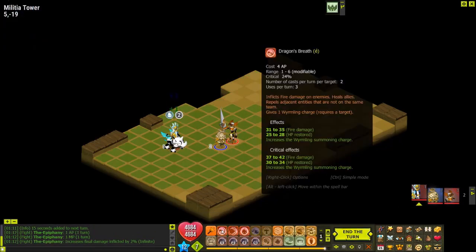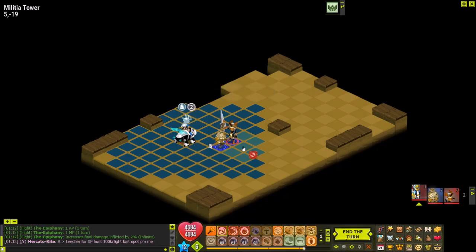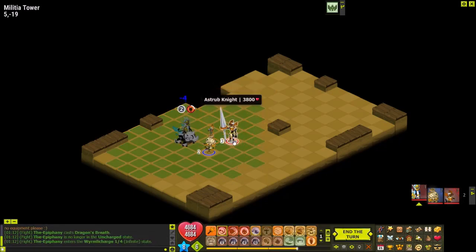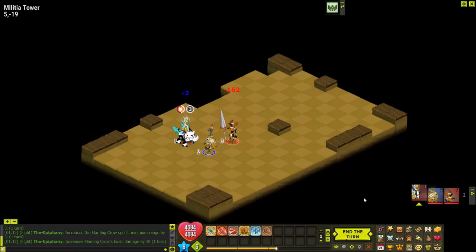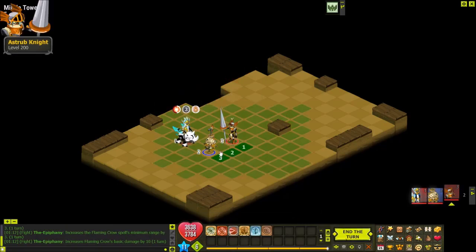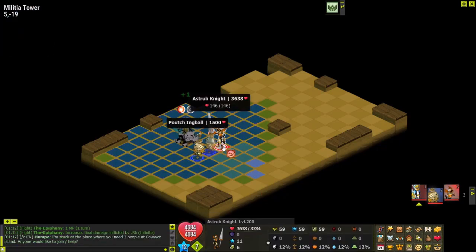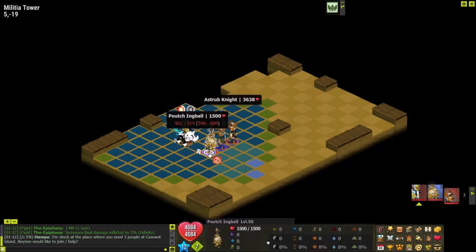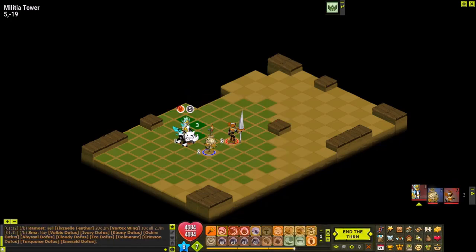Alright, so Dragon's Breath, like I said, if you use it on an ally, it's going to heal them. And it also pushes anyone that is next to the ally away, like that. Obviously, the Astrib Knight did not get healed because it's obviously full HP. Let me just hit it a bit. Alright, I'll go back next to the target. Now if I use Dragon's Breath, it'll heal 146 on the ally. Now if I use Dragon's Breath on an enemy, it'll deal damage, and it pushes any ally next to the enemy back 1 square. So that's what you got to keep in mind.